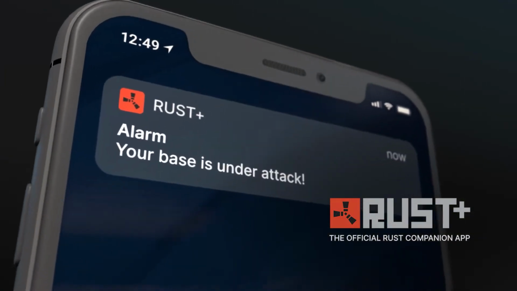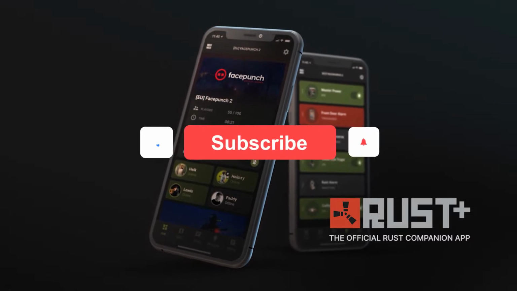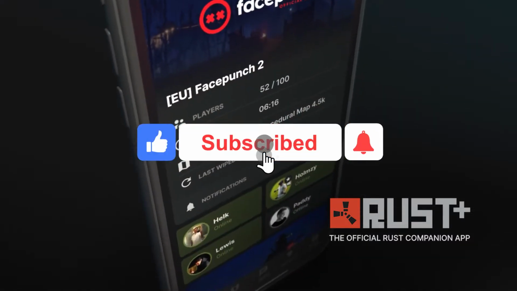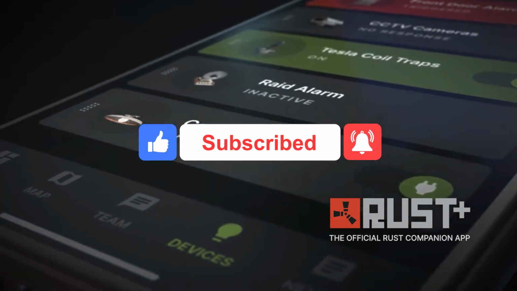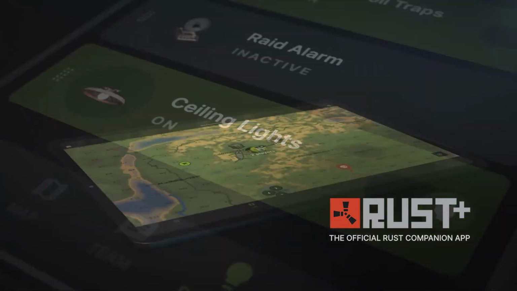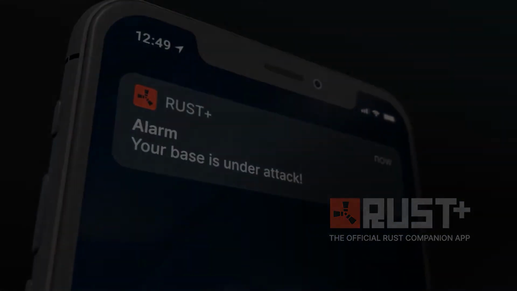Rust has recently released the Rust Plus app. You can connect this app to the Rust server that you're currently playing on, and a lot more, including setting up and linking electrical components. Now in this video we're purely going to focus on the smart alarm and setting up a system that will notify you on your phone with a push notification that you're getting raided.